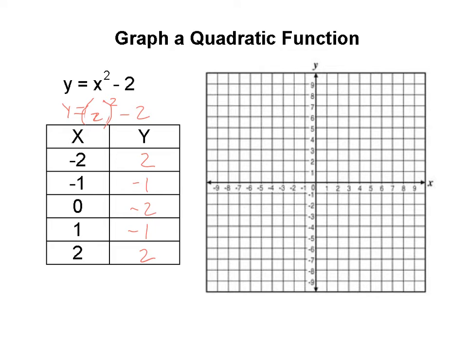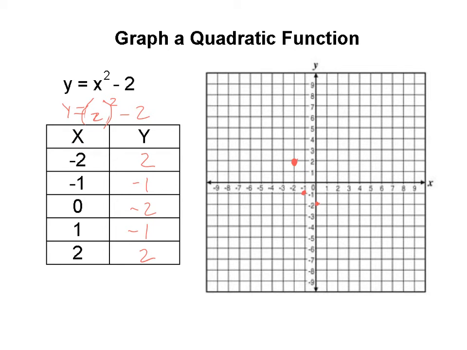Watch how this makes this V shape. We have a dot at -2, 2. Graph this right along with me. We have a dot at -1, 1. We have a dot at 0, -2, so down here. Sorry, my last dot should have been at -1, -1. My apologies for that, I made a mistake there. -1, -1. There you go.